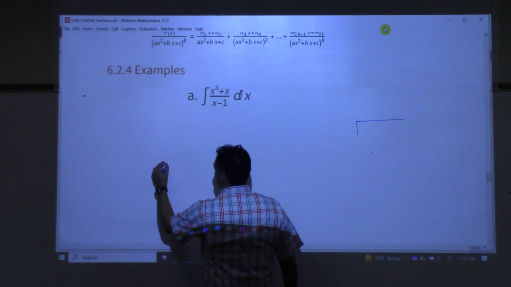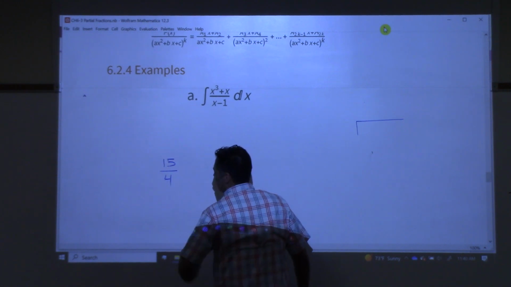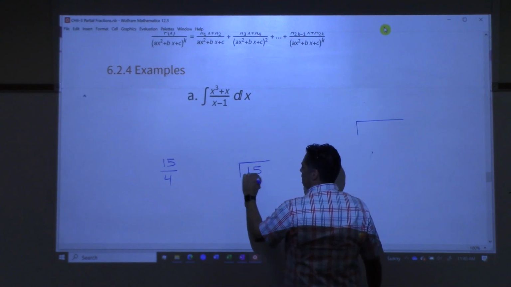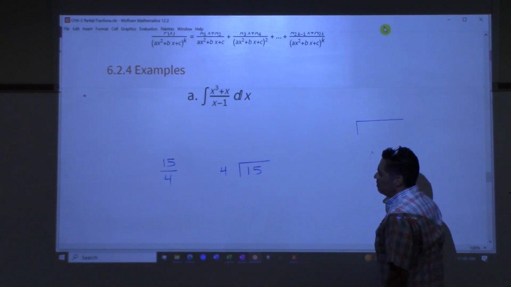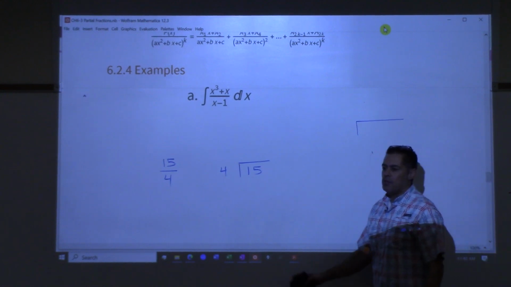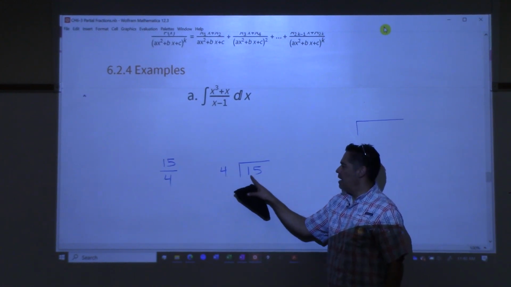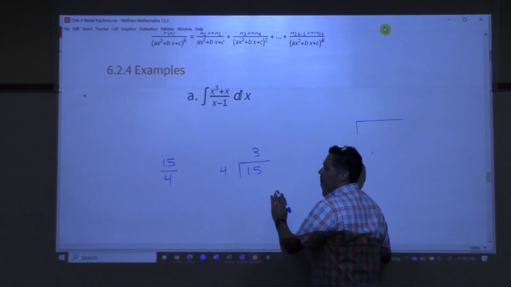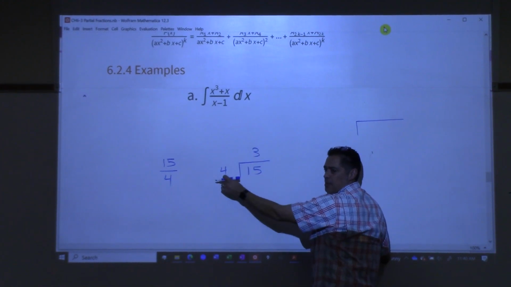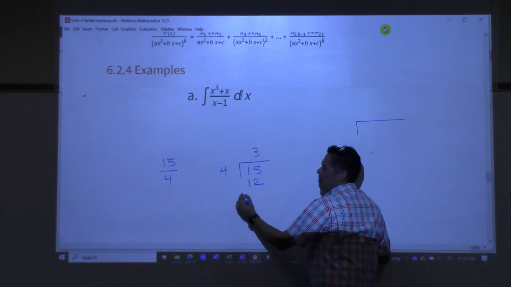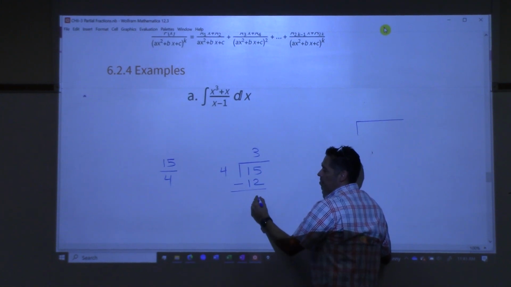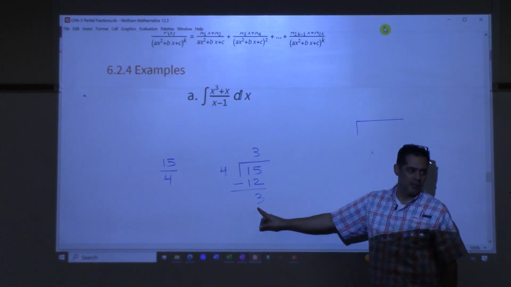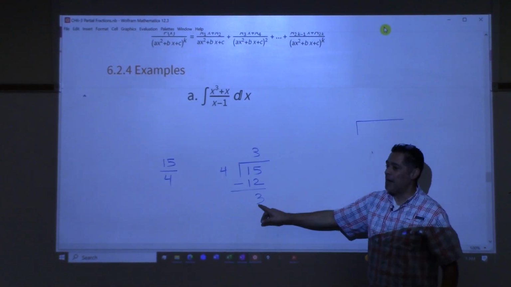So let me just remind you of something, and this is not to insult you. 15 divided by 4. All you do is you take 15, you divide by 4, we're back in elementary school, right? You're saying, what do you multiply this by to get as close to this as possible without going over, right? So 3, you put it here, and then 3 times this, you put it under here, that's 12. And then you subtract, and here you write 3, and then you play the same game over, right? Does 4 go into 3? No, so you'd be done here. This would be your remainder, wouldn't it?